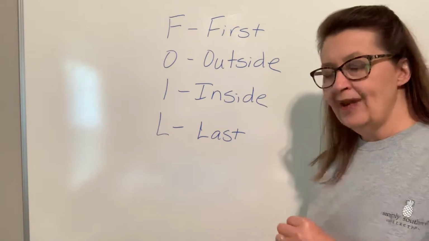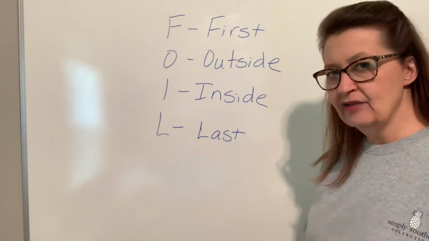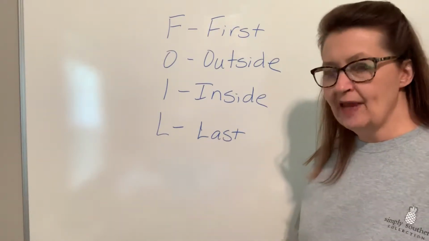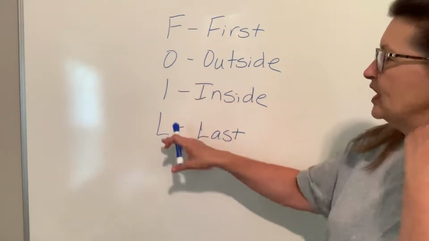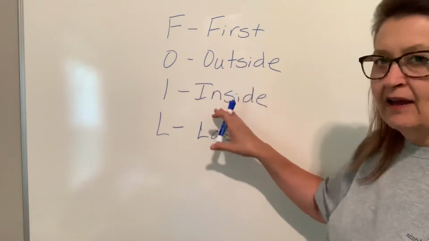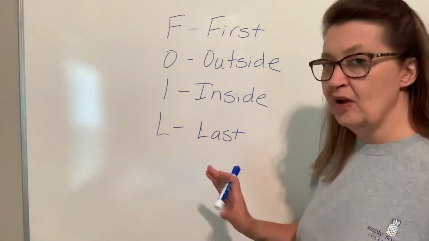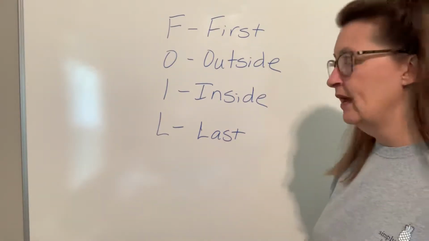But this way has an added bonus of it helping you later on when you get ready to factor these trinomials. It kind of helps you see where your terms came from, okay? And it's not hard at all. FOIL stands for first, outside, inside, and last. Okay, so if you're taking notes, you might want to jot that down. First, outside, inside, and last.